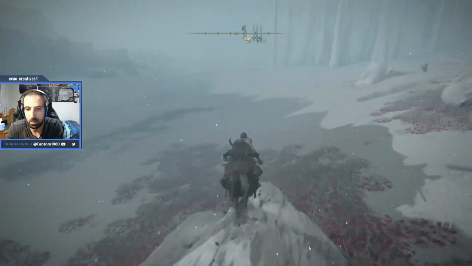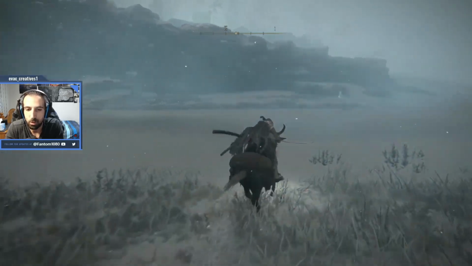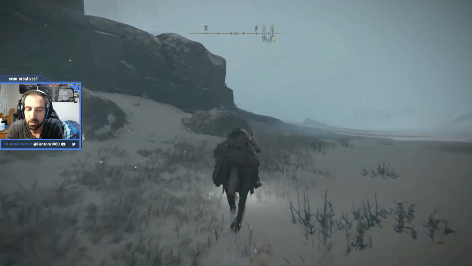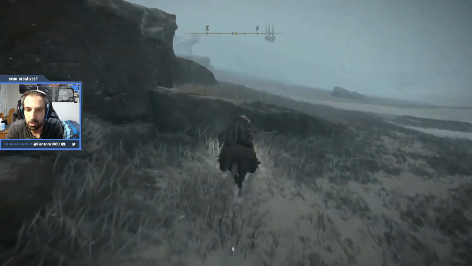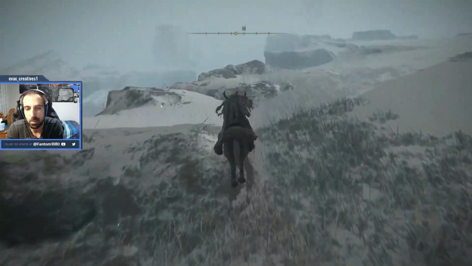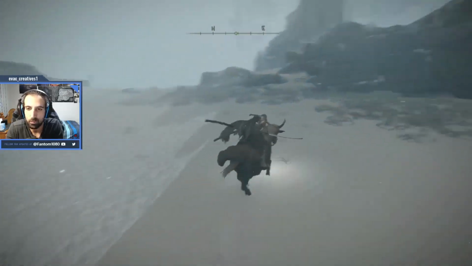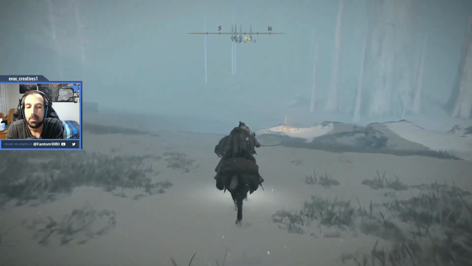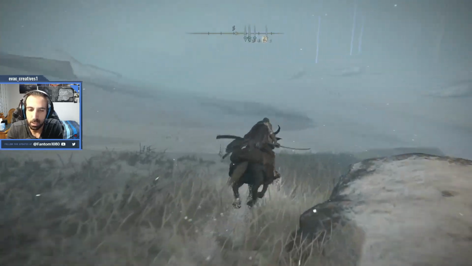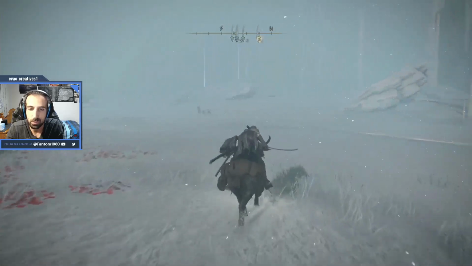I'd say Limgrave, Liurnia, Altus, they're all pretty low level. Even Volcano Manor, they're all pretty low. I'd say Caelid is mid. Maybe Volcano Manor is mid. Even the underground areas, some of them are mid, but I'd say this mountain region, and obviously the Haligtree and the Farum Azula, they're endgame, the hard areas. But I feel like the difference between mid level and high level is really steep.